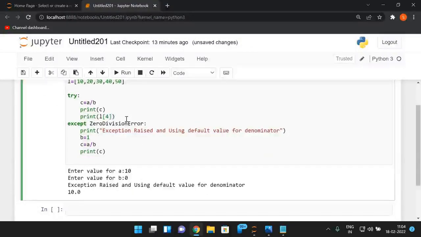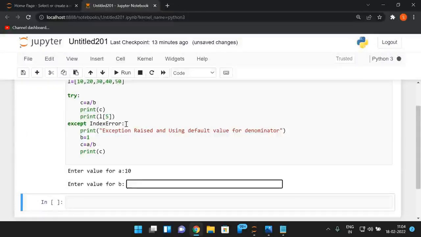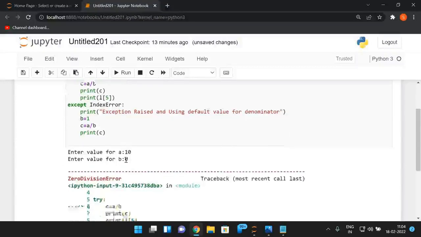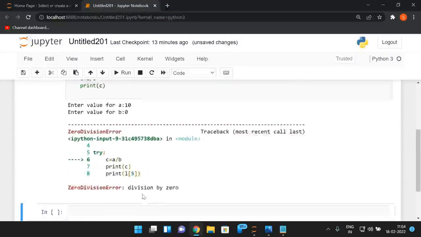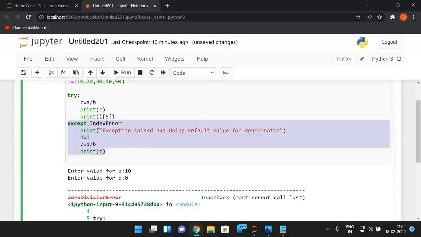And if you access, see, I'll give here index error, right? So if I execute this one, 10 and 0, see, the zero division error was not handled, because we are writing this except block only to handle the index error.